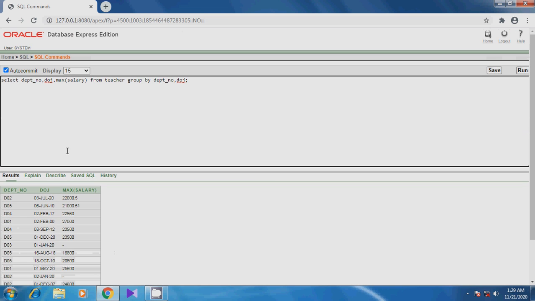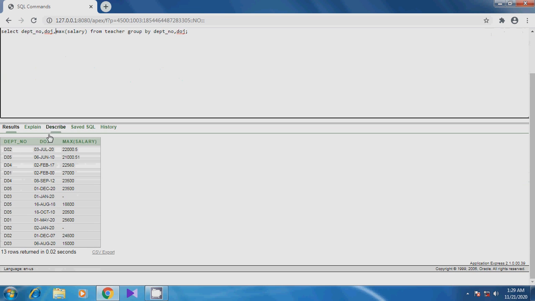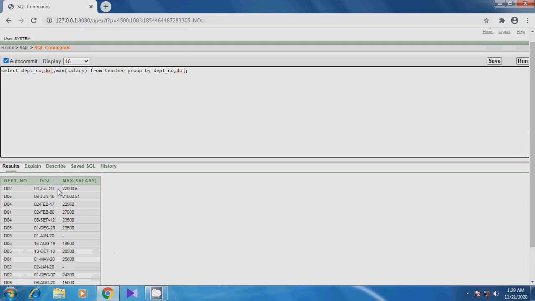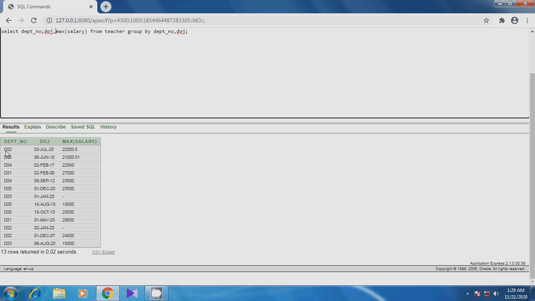So in this case, group by multiple columns is not necessary at all. It does not give correct information. Suppose the teachers in department D02 have the same date of joining, and those in D05 have the same date of joining. In that case you will get only 5 rows.